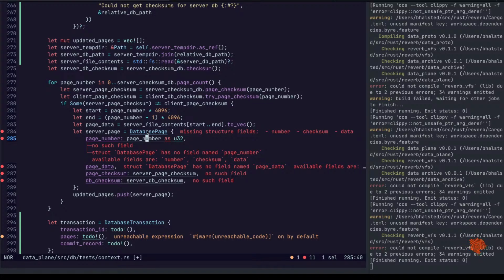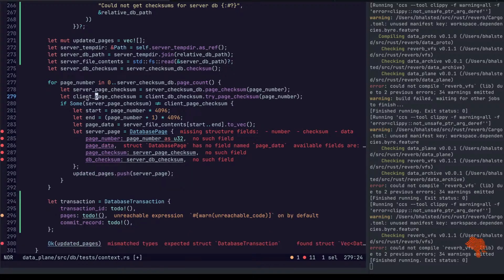Now, for our transaction, we do need a collection of database pages. We also need the server checksum, the server DB checksum.